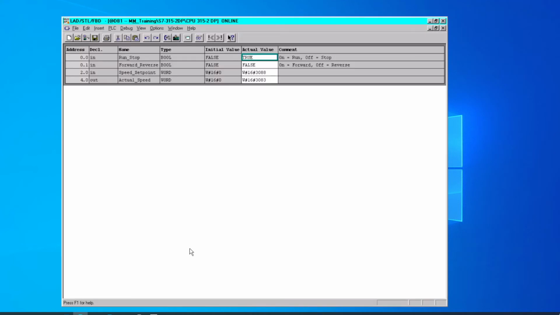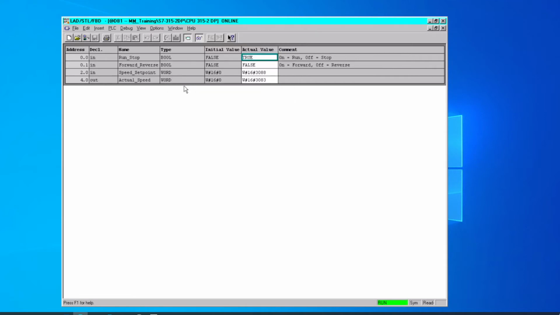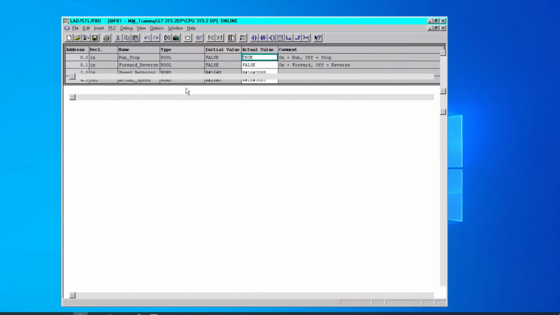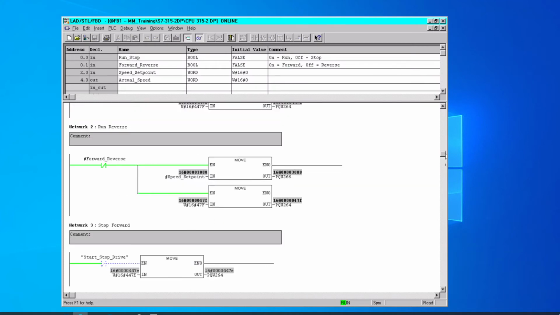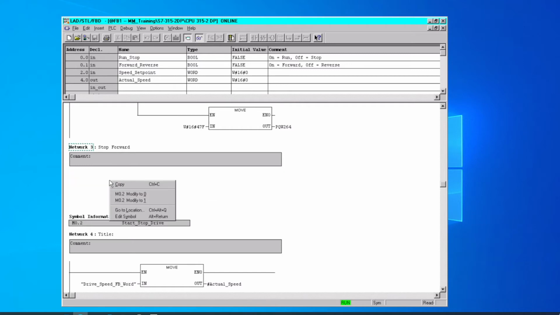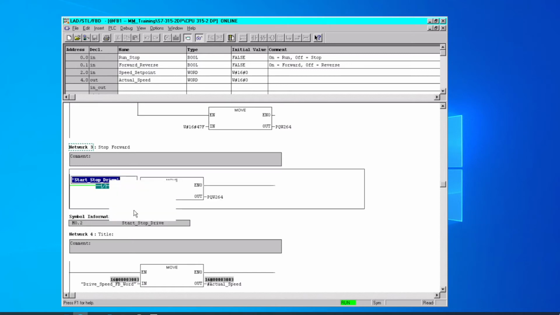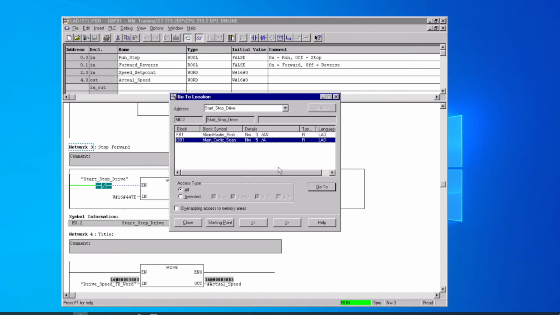Okay, we can flip back over now from using our taskbar back to the ladder editor, and you see we have function block 1. Out of that window menu, we can go back and see where our original status was. Let's use a little shortcut to do one of the things we could do with cross-referencing that we saw in that movie. We want to right-click on an element and click Go to Location in the pop-up menu. You see there it shows start-stop drive is the symbolic name, and there's the hard-coded address of memory bit 0.2, and we're in function block 1, which was highlighted.